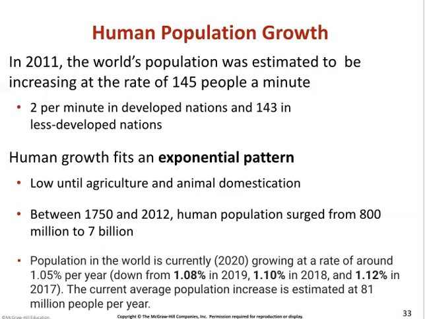This is down. This downward trend has been for the last 5 years. The current population is still increasing at an estimated 81 million people per year. People ask about the carrying capacity of the earth. Will we eventually not have enough resources to sustain our population? But the choices people make now, having births later in life and having fewer births per female, are affecting the rate at which the population grows. So it may not be as big of a problem as people have previously thought.